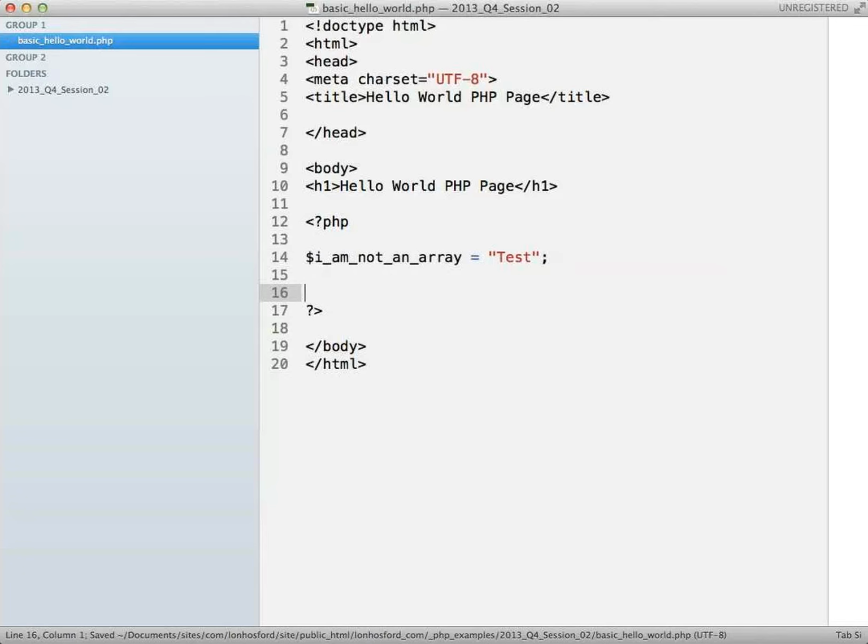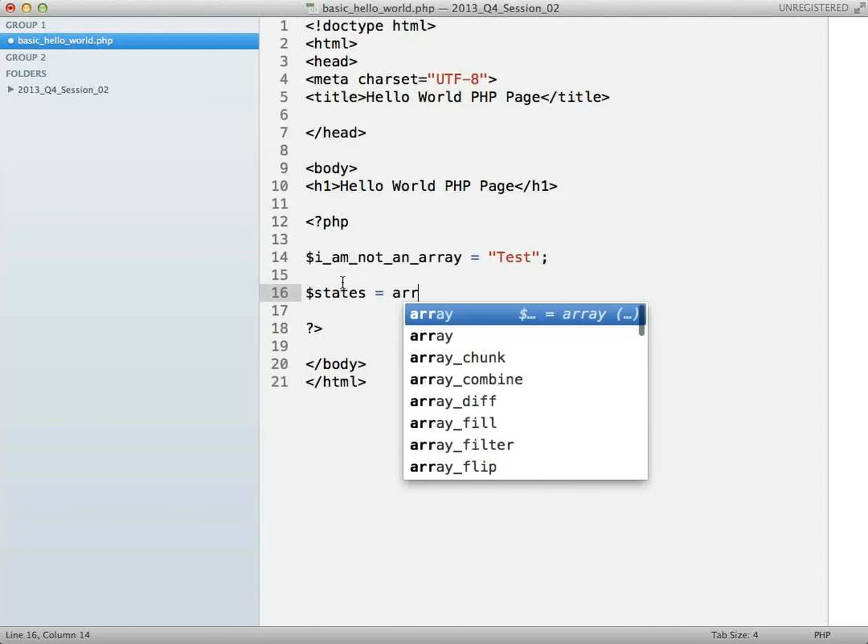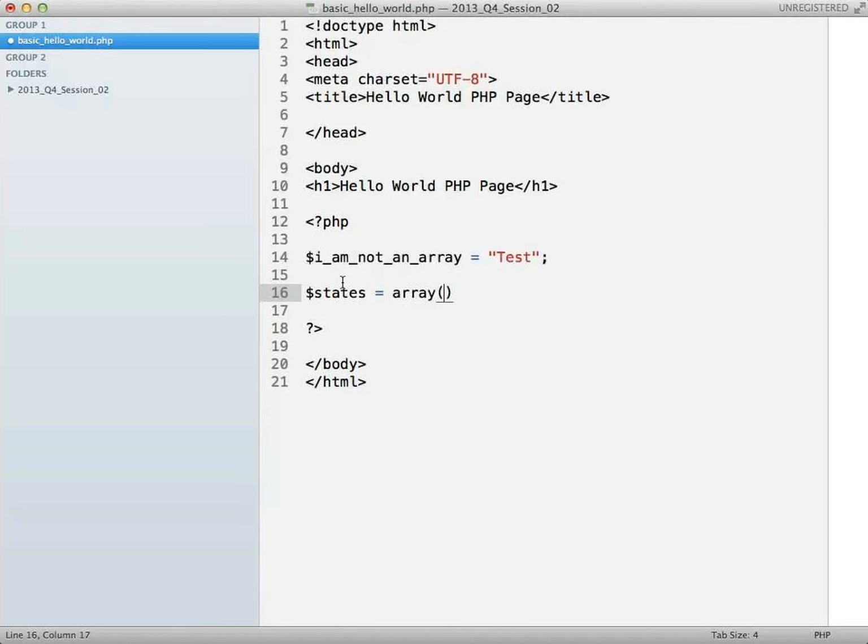So for arrays, we have different kinds of arrays. So the basic array, they kind of call it the indexed array. And you need a function to create it. So I'm going to create an array called states. And you set it equal to a function called array. And actually you can see this editor is seeing some things. I don't know whether it's from other files, but it's got a list of possibilities. And then inside of parentheses, a list.